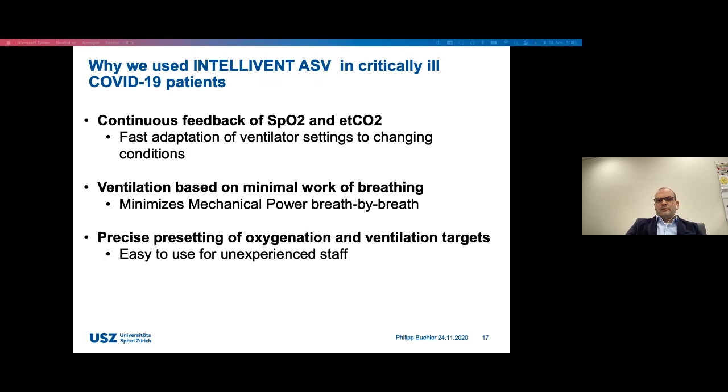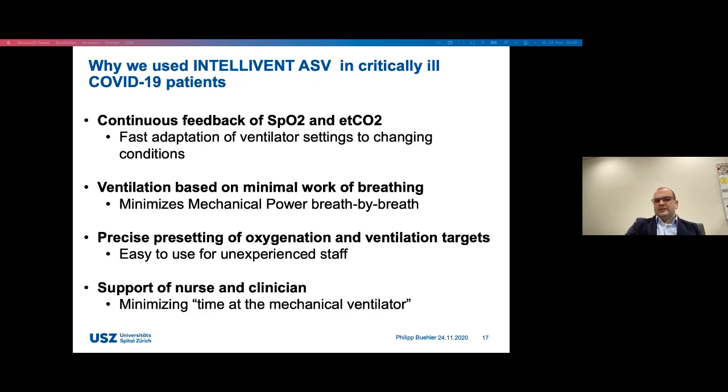Another reason is that precise pre-settings of oxygen and ventilation targets make it easier to use and primary work, even for inexperienced employees. And the last one: the continuous machine adjustment with the presetting minimized the work and the time at the mechanical ventilator. And you can use the time for other things you have to do for your COVID-19 patients.